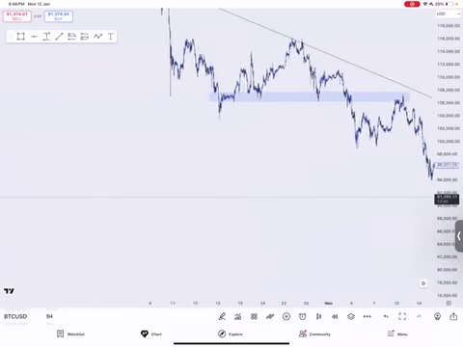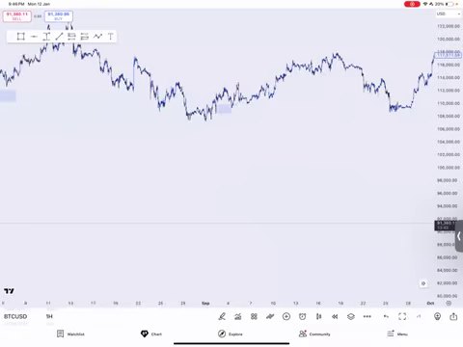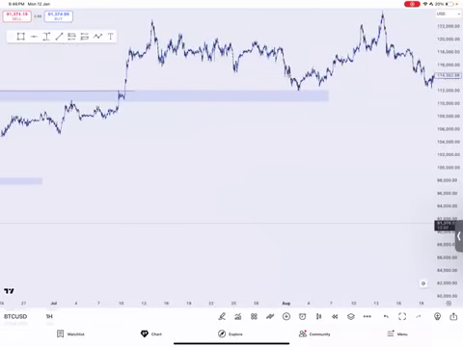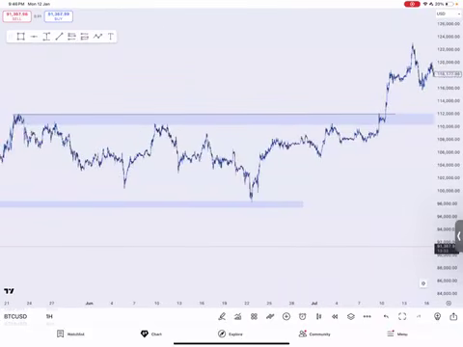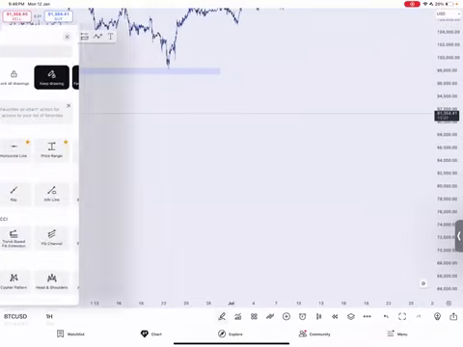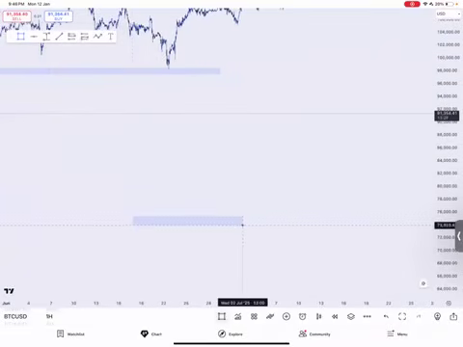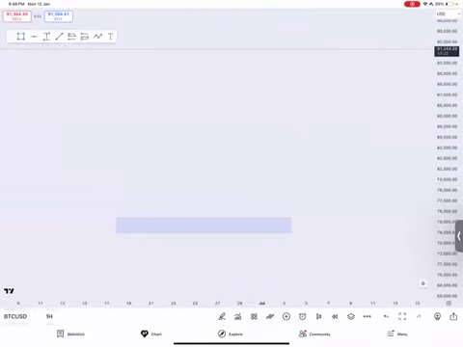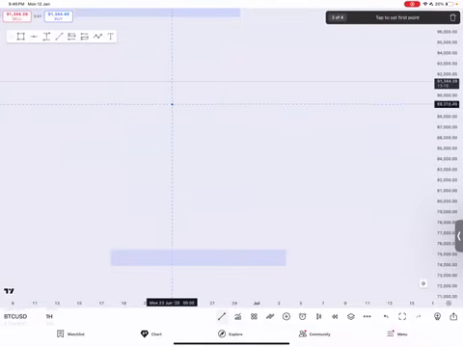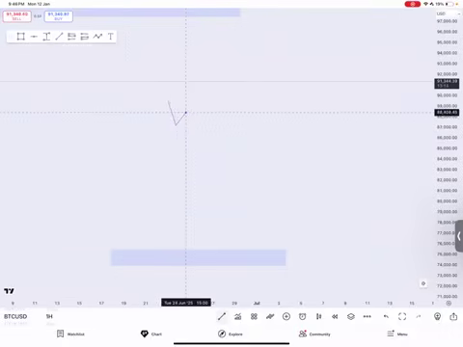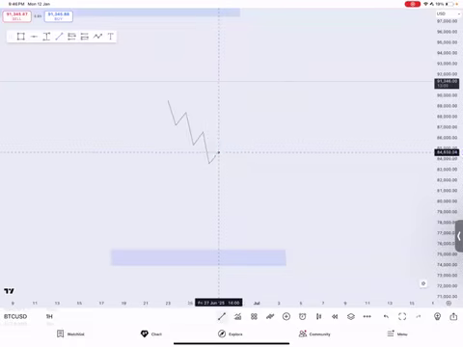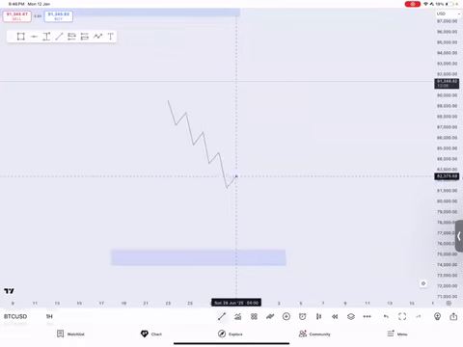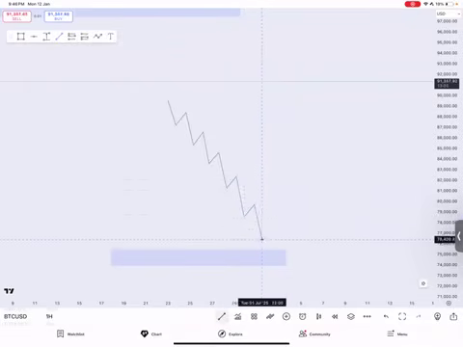So now the reversal concept is called a market structure shift. And how do you identify a market structure shift? You identify a market structure shift when price deviates from the current pattern that makes up the particular trend it was previously on. For example, let's say this is the zone on the daily time frame that I marked out for price to touch before a reversal will come in. Before price approaches that zone, it will be on a downtrend, giving me what? A case of lower high and lower low, lower high and lower low, and so on.